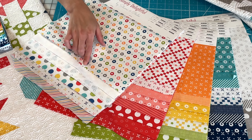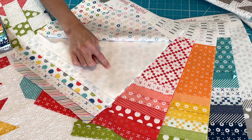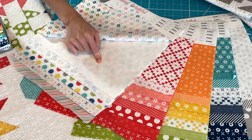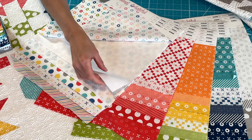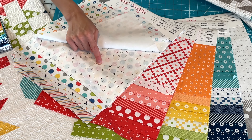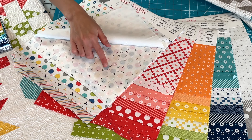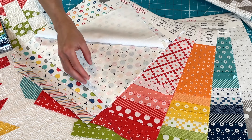We have this multi-colored floral print. This circle dot is our new tone on tone with this collection — we always try to have a tone on tone — and it is the same as this multi-color print right here. So the tone on tone is the circle dots in the multi-color.